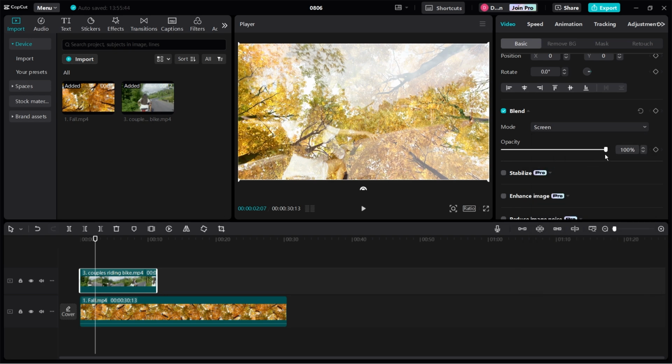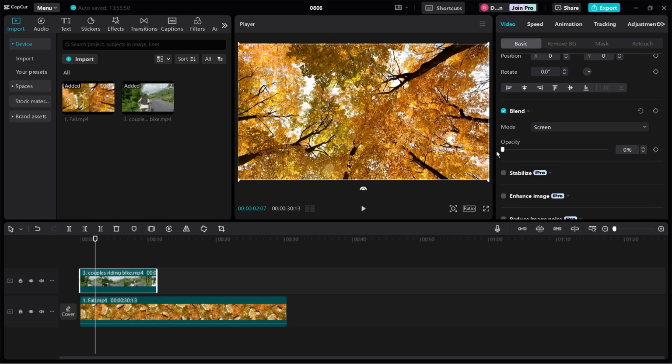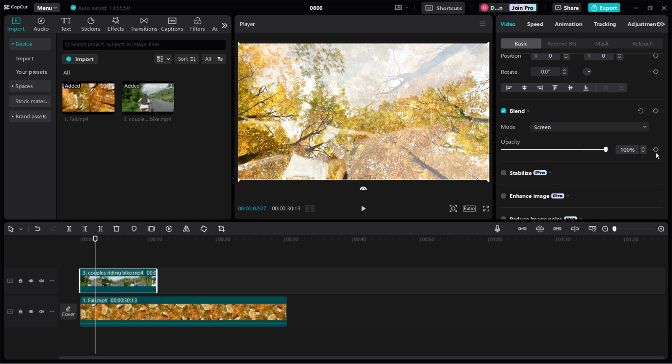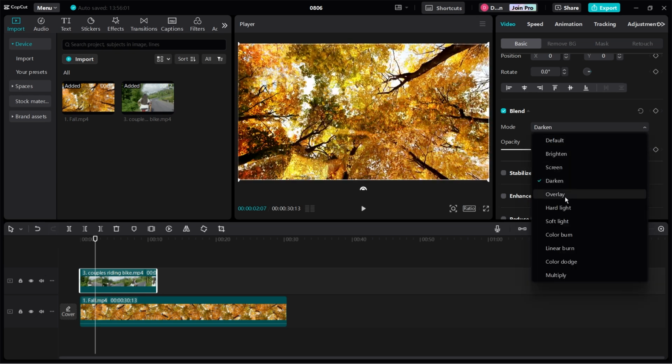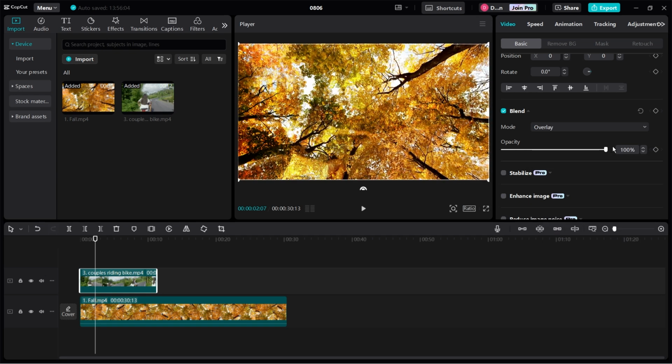All right, and then from here you can make adjustments on the opacity. As you can see, the lower the opacity you set it to, the more it is going to disappear. The moment you increase this one, it's also going to increase itself. So again, choose which one you think fits the best with regards to your videos.